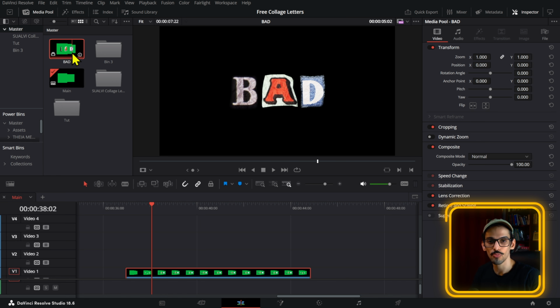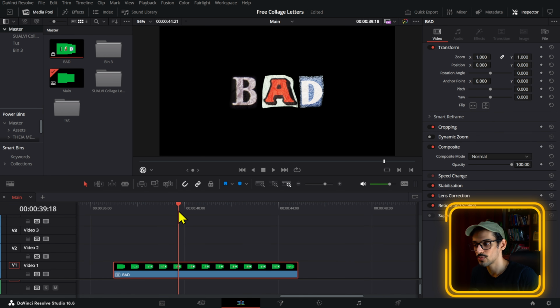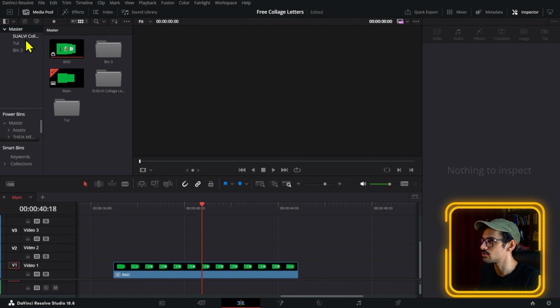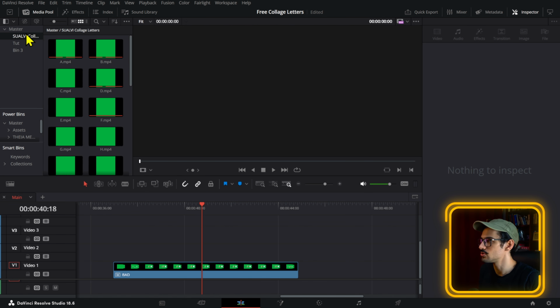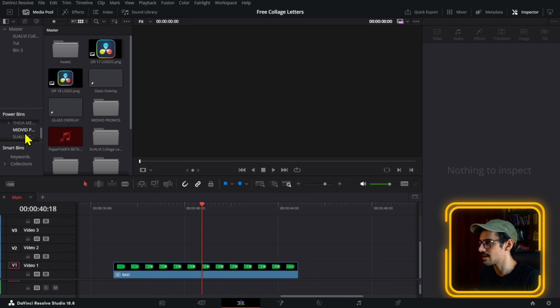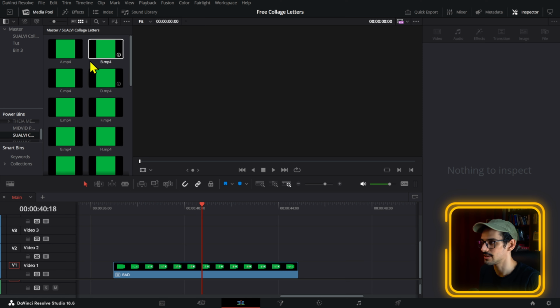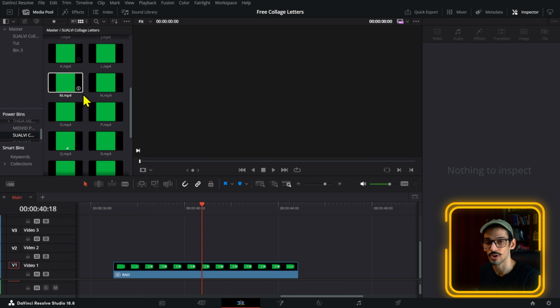And then when you open a new project, just go back to this project where you have opened these, and then just copy these compositions and then paste them into the new project. You can also just render this like that already and then just use that. That's one way to do it as well. And then the last thing that you can do here is that if you want to drag and drop these bins, you can do so here, and then just go to your master bins, and then here you will find the letters, and then you can just drag these into a new project straight from here.